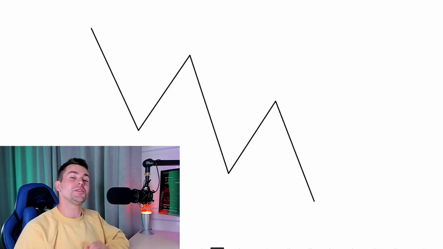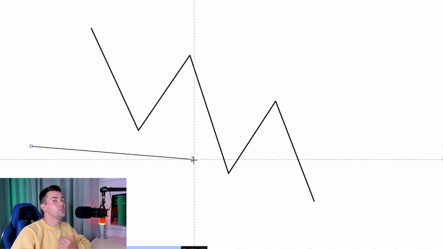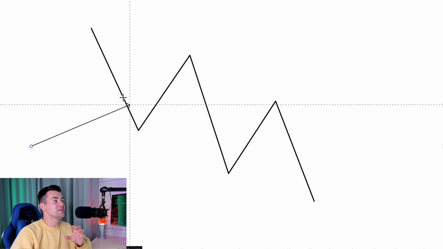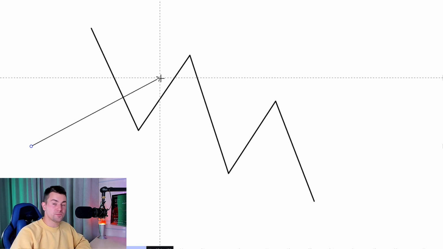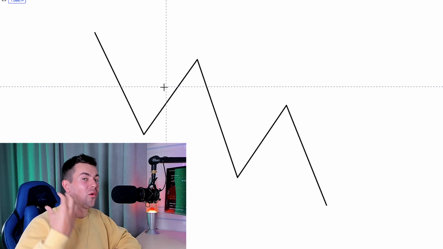But first, let me share with you some important theory. The market never goes just straight up or down. The market always moves in zigzags, in the so-called impulse and retracement legs. And Fibonacci's can be applied for the analysis of impulse and retracement legs. With Fibonacci retracement tool, you can analyze the price action legs.